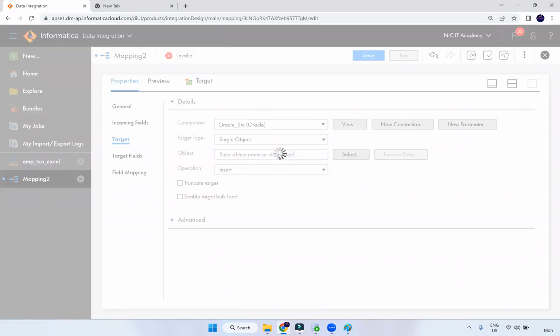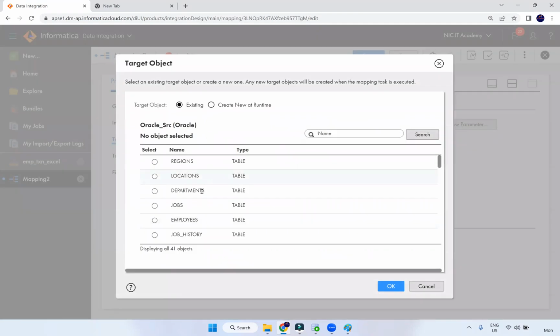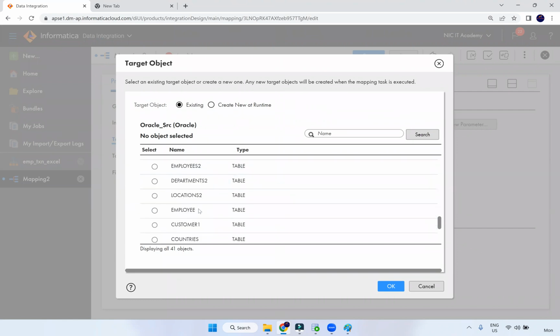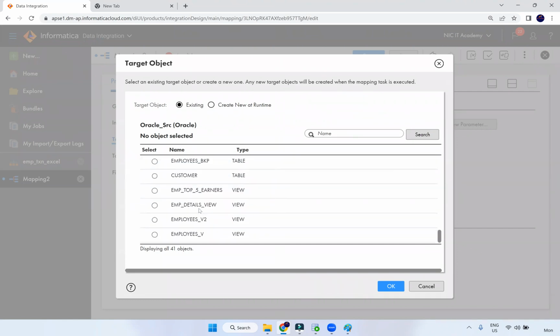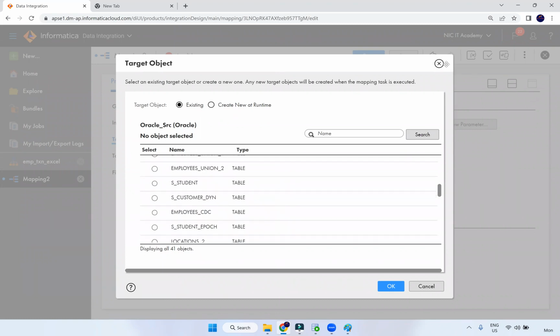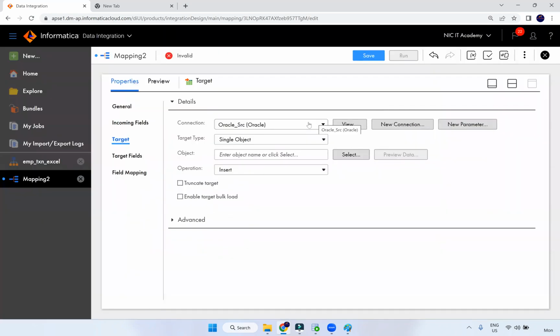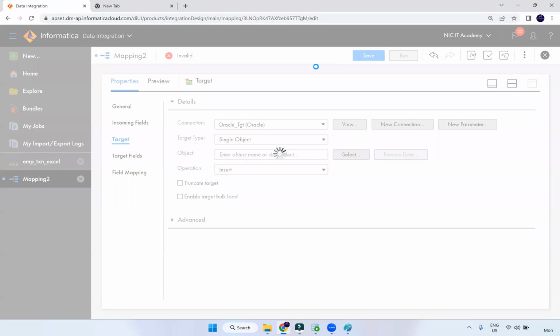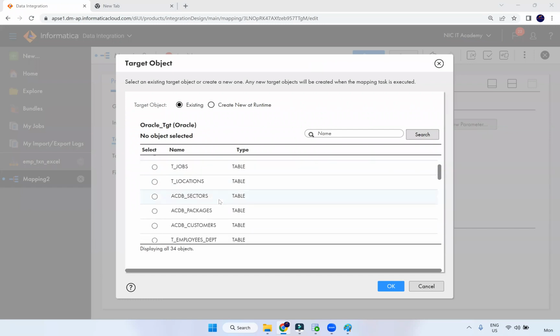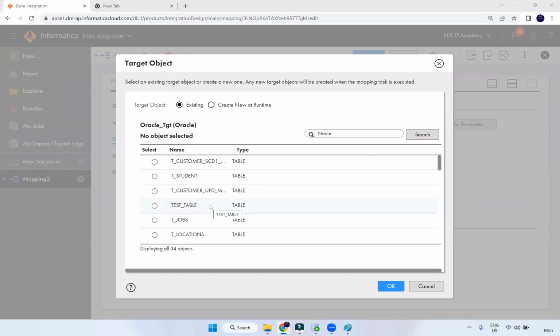Actually, it should take the name of the file. So if you open that one, you can understand T_EMP. I'm choosing source. Sorry, it should be a target connection. Yeah, sorry. So T_EMP.